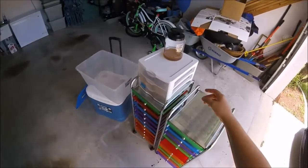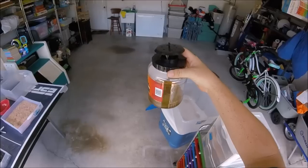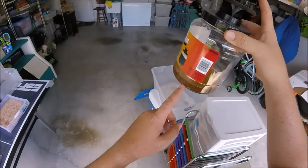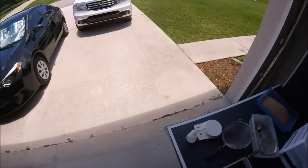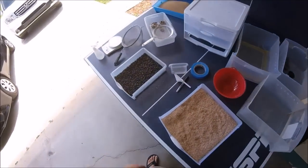But yeah, that's it. I have a fly trap. I have vinegar and Dawn detergent in there, just a couple drops. That helps attract and kill the flies. They were bad a couple weeks ago. They've gotten a lot better. That's it.